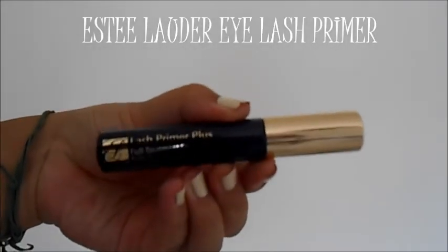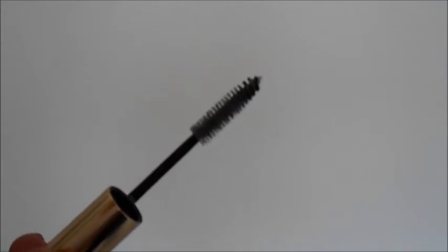But I mean, if you use this eyeliner and if it works for you, then go for it. And then I'm just curling my eyelashes, you know, the usual. And now I'm using lash primer, and I've said this before, but not everyone needs to use lash primer. My eyelashes are really stick straight and don't hold curl very well, so I like to use it.